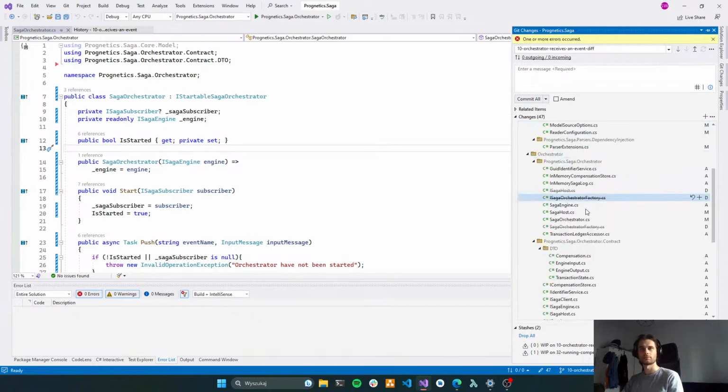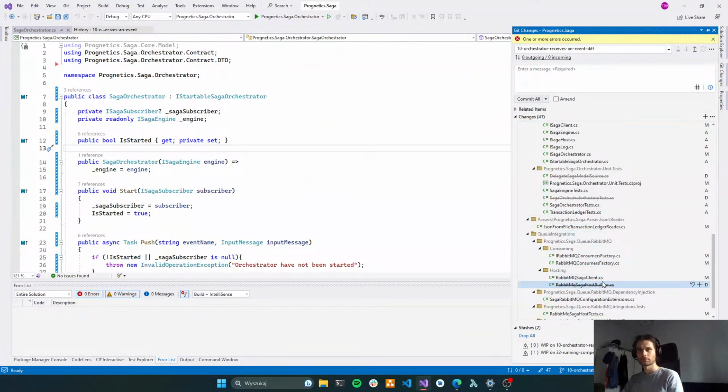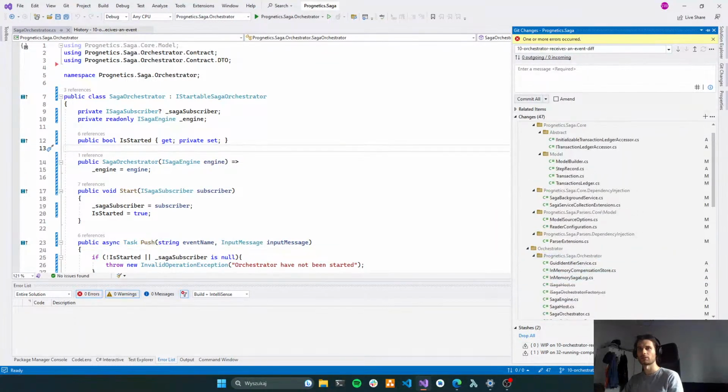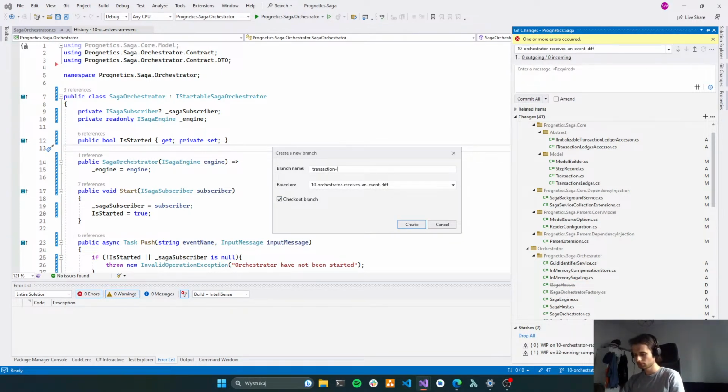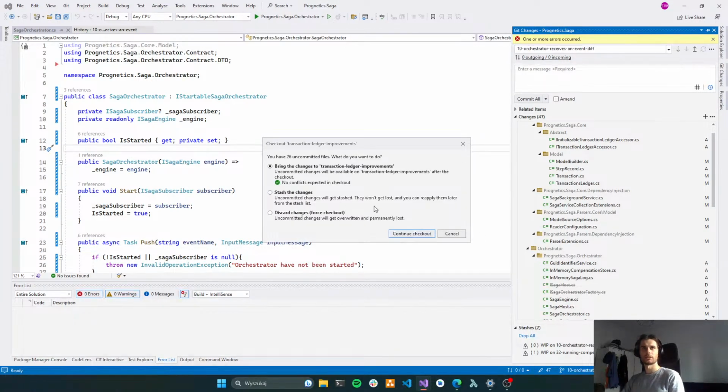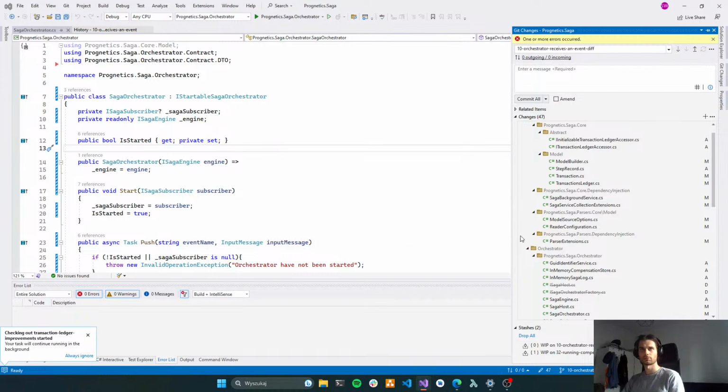We have all of the changes here, and we will pick the right ones and create a new branch only for transaction ledger improvements. Okay, create, and I will bring the changes to transaction ledger improvements.